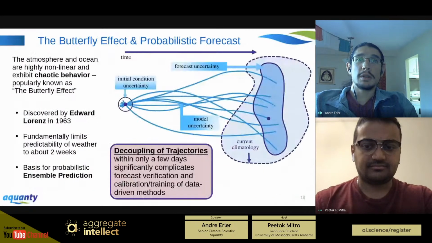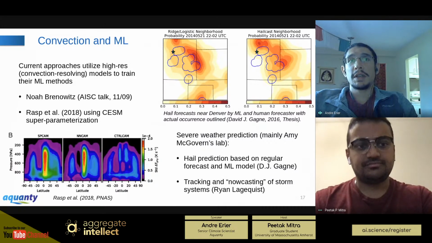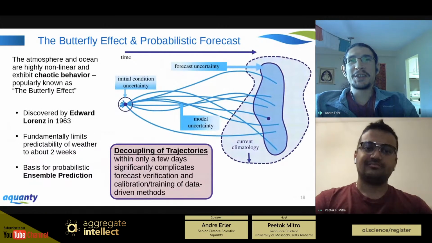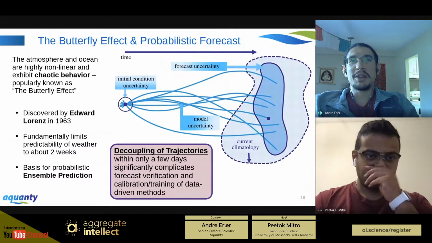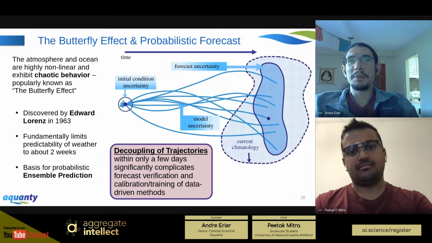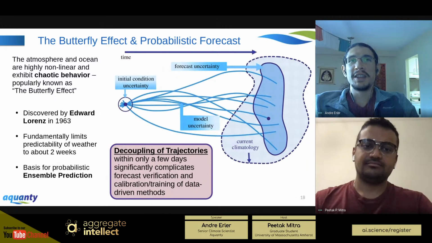Right. So this is a very good question. So yeah, this is the slide that we want to talk about. Okay. So what Noah did was he actually just used a very high resolution version of the same model that resolves convection. And so there's a big problem with this, right? You cannot just run the high resolution model for a couple of years and then run the low resolution model and then just train the machine learning algorithm to produce a mapping between the two, because they completely decouple after a few days. So they just produce totally different weather. This is why this is difficult.